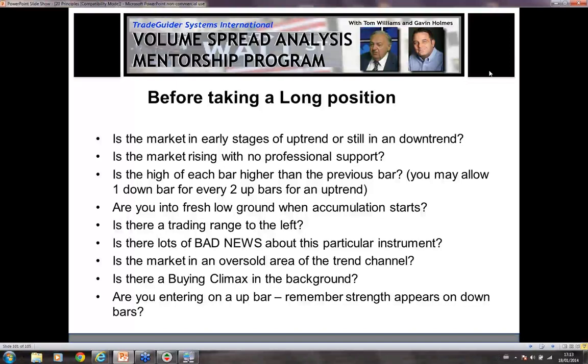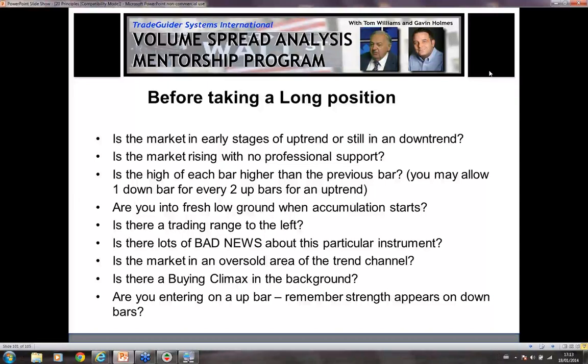I mean, when a market is range bound, it will bounce off the top and the bottom of the trading range. So that can be good places to take a trade. Always ask yourself, if the news is bad and there's a climactic action bar or a shakeout, is the herd selling and should you be buying from the herd? Be contrarian.